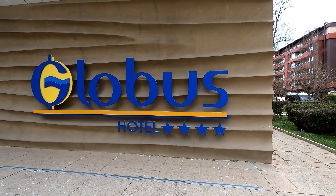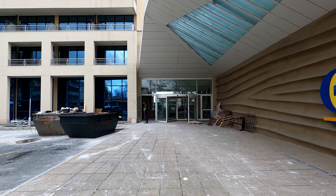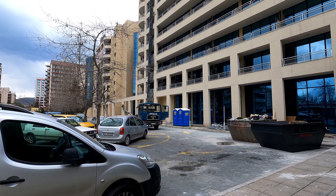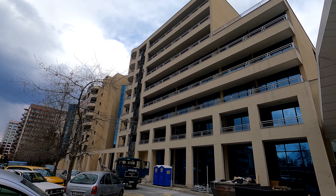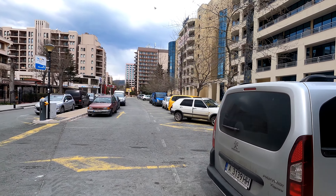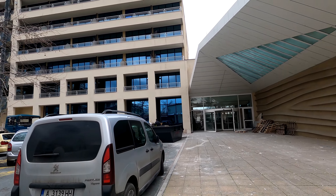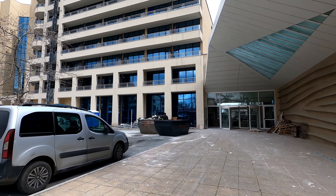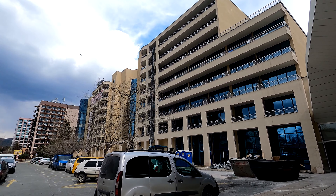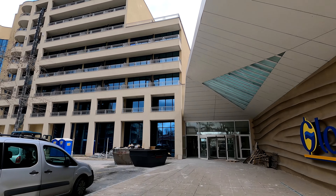This is the back of the Globus — nothing happening at the front but the back is busy. There are pallets everywhere; the reception's full of pallets. There are lorries in and out — that's the second one we've seen in five minutes. Obviously dropping a lot of material. There's a lot of guys working in the car park. We should actually call it the Sheraton because it technically is the Sheraton now, but it's still badged as the Globus — they haven't changed the name. At least there's activity there.